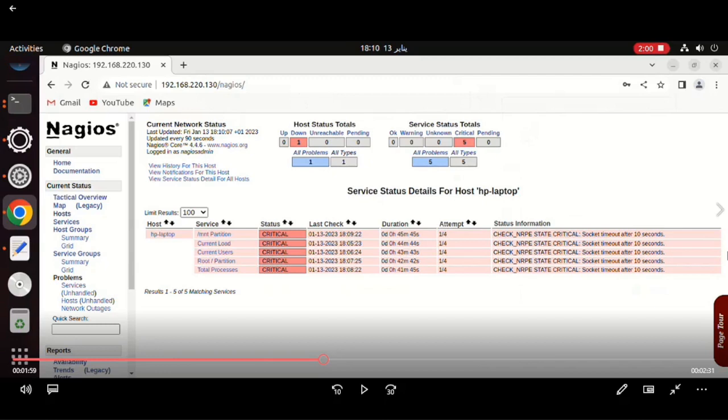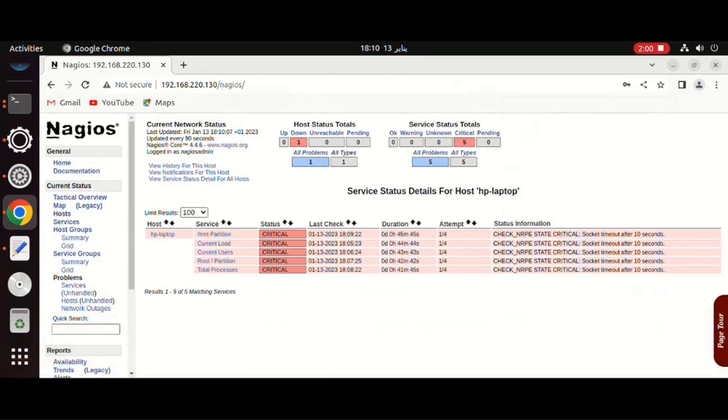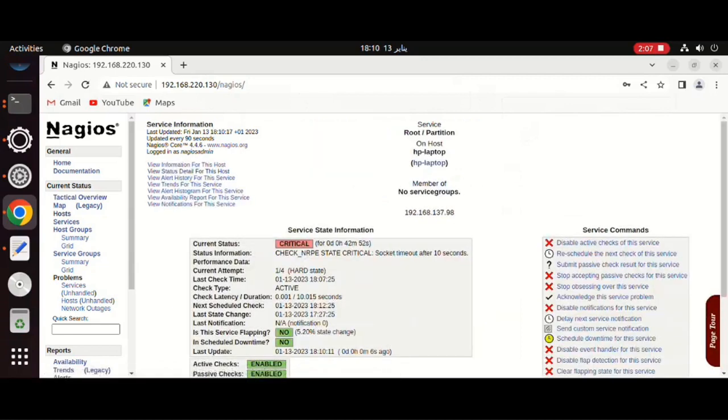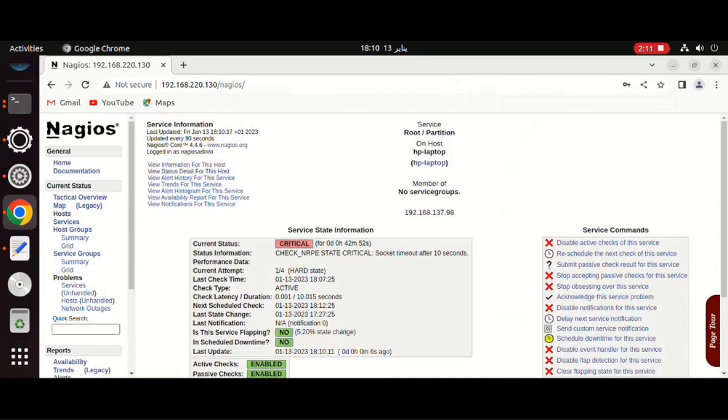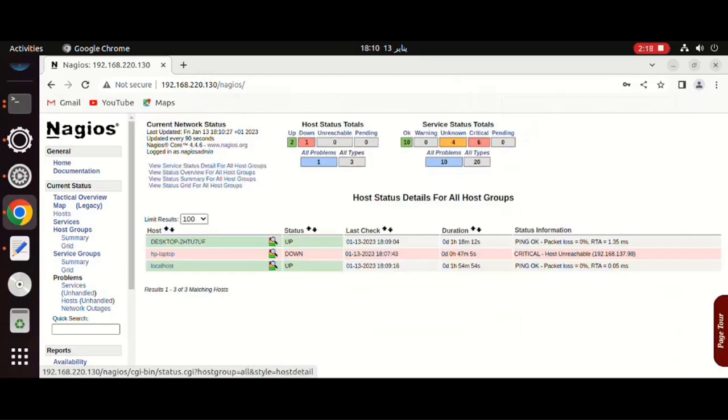So all these services here, their status is critical. This is more information about the HP laptop, its IP address, its status.